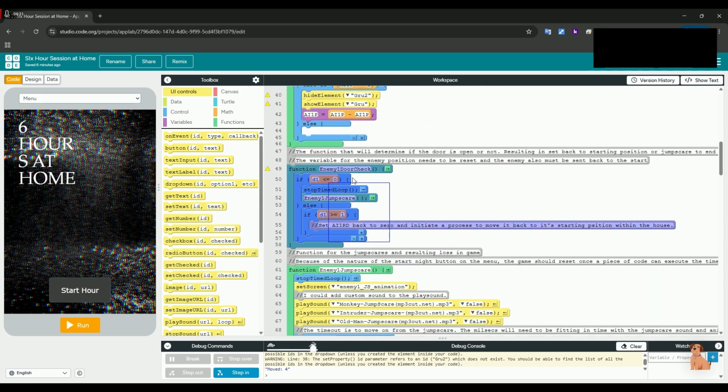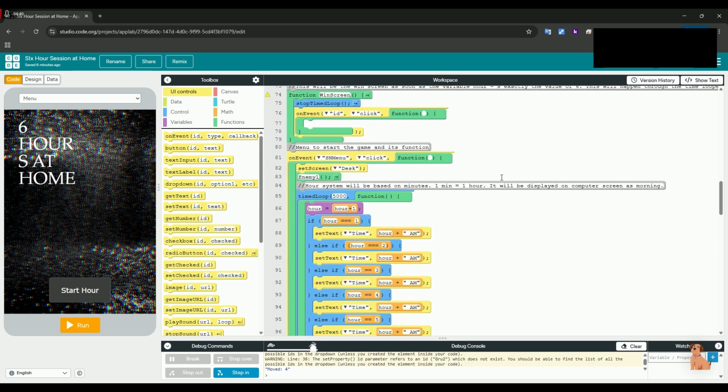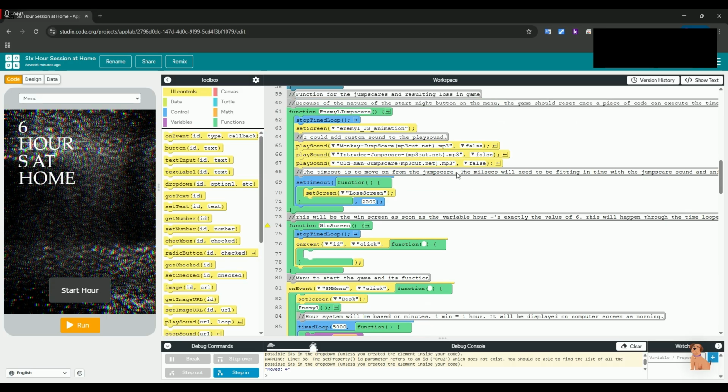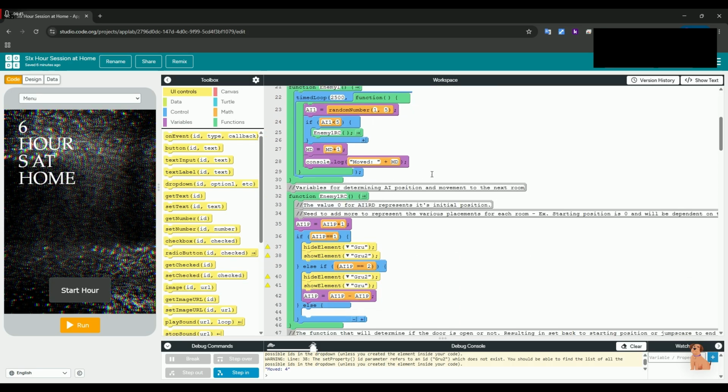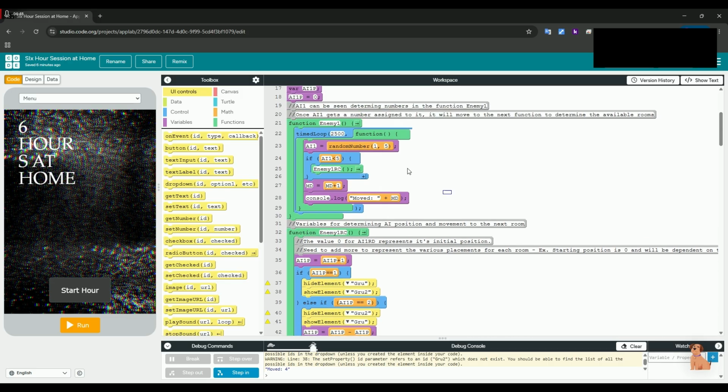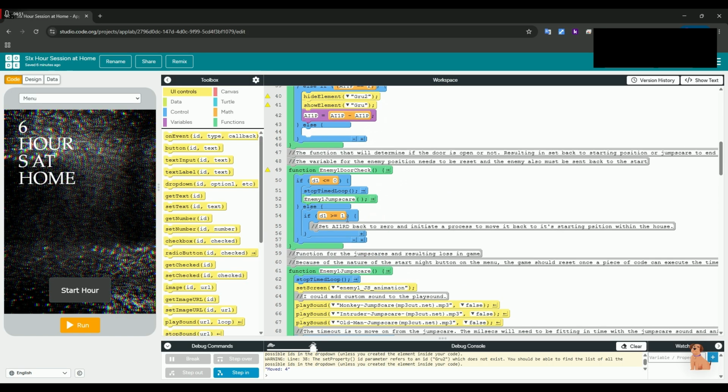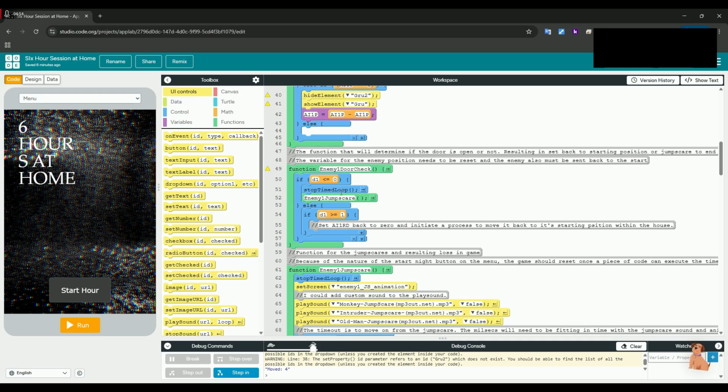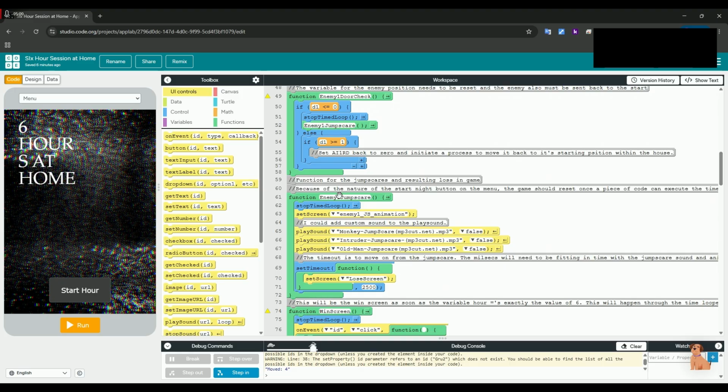right here, the enemy door check. So if it is 0 right here, it will proceed to stop the time loop, which essentially stops all the time loops I had set around, which is for the hours and for the enemy movement. And this right here is for the enemy movement, but it would essentially stop all those time loops, essentially stopping the game, and then it would execute a function. I don't know why I have this right here, but I'm pretty sure I put it as a precaution for the jump scare, and it will stop the time loop just in case it hadn't in the previous.